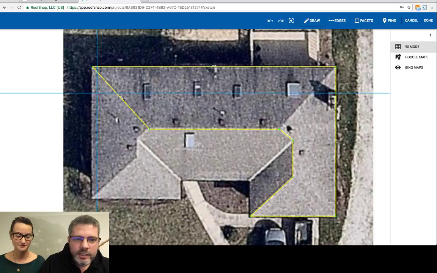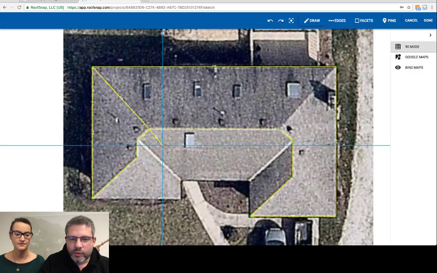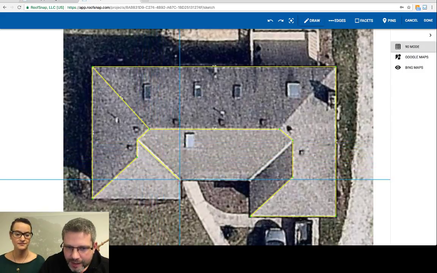Then, when you're ready to continue drawing, just bring your cursor back to a point where you left off. You'll see it go to that larger red circle again, and left click on it, and then bring it down, and just continue to left click. And again, I'm going to reach a stopping point here. I don't want to continue drawing, so I'm going to right click to drop that line. Then I'm going to come back here to where I left off on that valley and come to this outside corner.